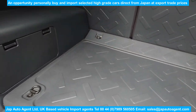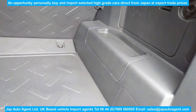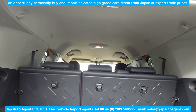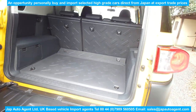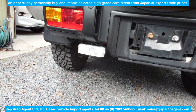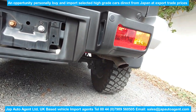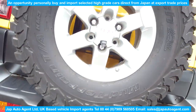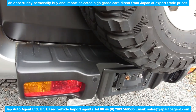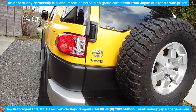The luggage area looks like it's never had anything in it — there's certainly no pets. It's got a rear light — I presume you could convert that to a fog light if you wish — standard muffler, rear camera, and rear parking sensors. It's a big vehicle with a big wheel on the back, so both the camera and the parking sensors are very sensible options.